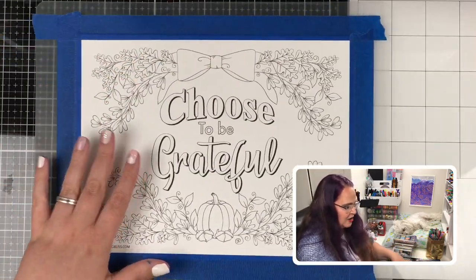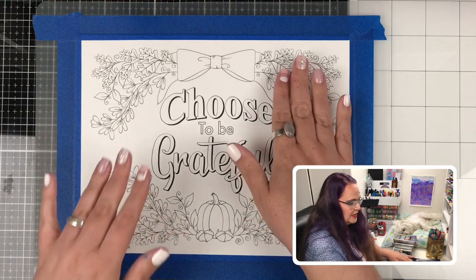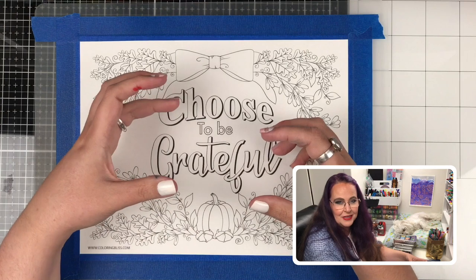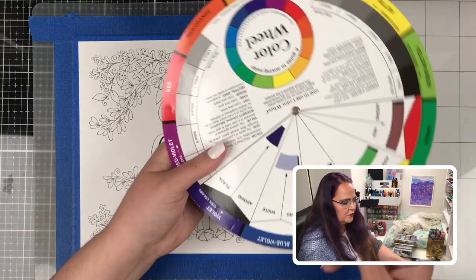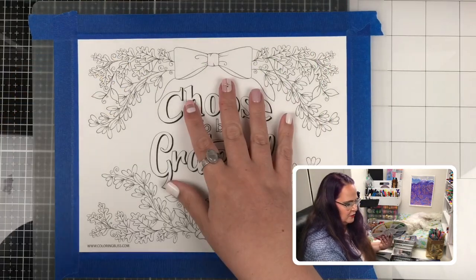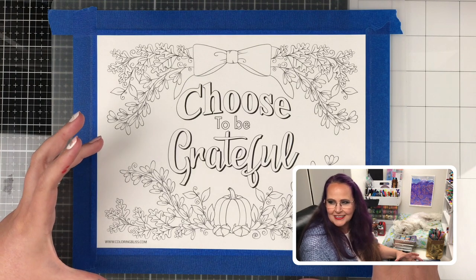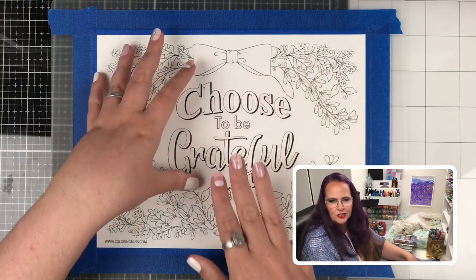So in the background, we need to keep in mind that we need some contrast. We're going to be laying the colors of the leaves on top. We can add green into the leaves if we want to, because that's pretty normal in nature to have green mixed into the colors of the leaves. But the bow and the lettering, I think I'm going to reserve for the blue violet. That'll really stand out. That'll be that moment of complementary color that will really pop. But the background, I'm thinking, needs to be maybe a really bright, light yellow. And then the yellow orange and the orange for the leaves.